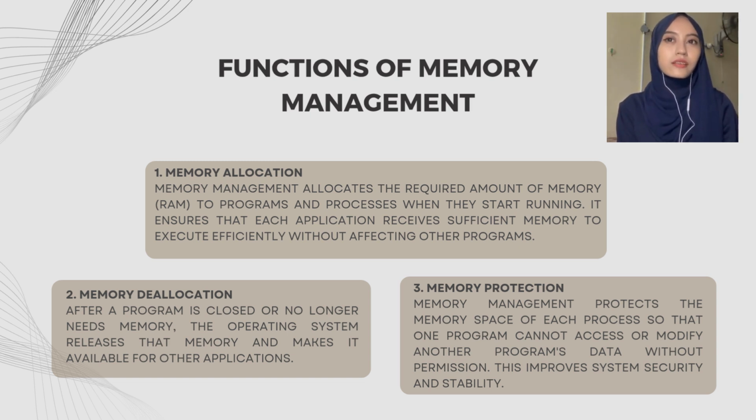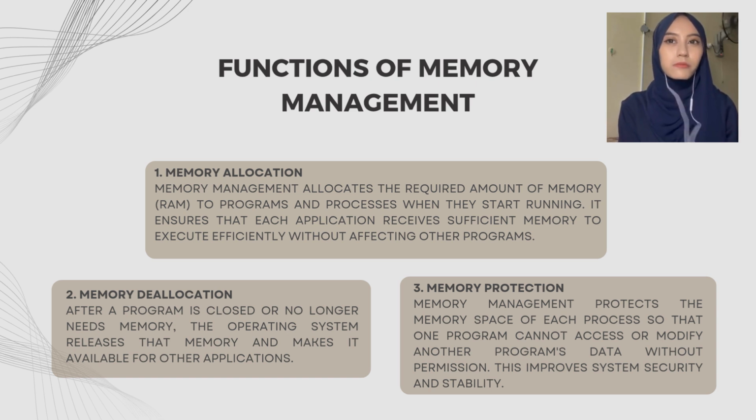Second, memory deallocation. After a program is closed or no longer needs memory, the operating system releases that memory and makes it available for other applications. This prevents memory from being wasted and improves overall system performance. For example, when you close Google Chrome, the memory it was using is freed for other applications.